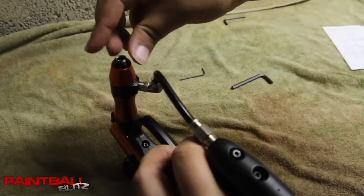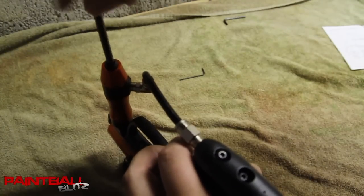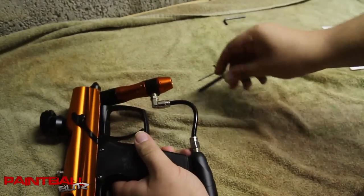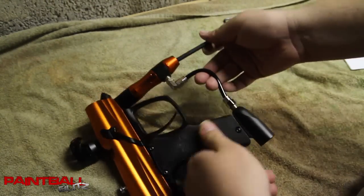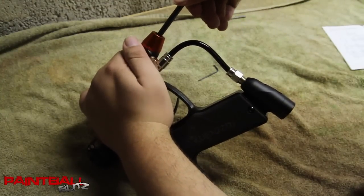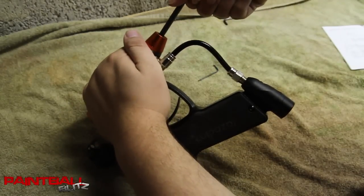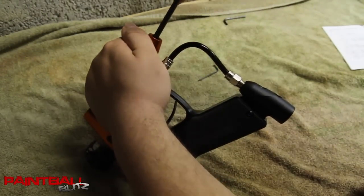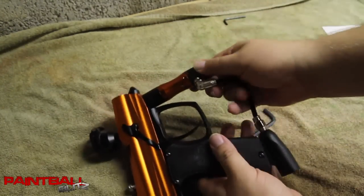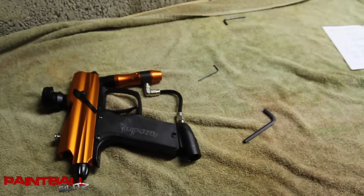Now all we've got to do is put in our adjustment screw at the bottom. Get it started with my hand, then take the big Allen key and put it down. What I like to do after I tighten the adjustment screw is tighten it all the way down, and then back it out just about two and a half to three turns — you may want to hold this because it can unscrew. Then I'm always going to go to the field and chronograph it once I mess around with things like this, to make sure it's got the right velocity.